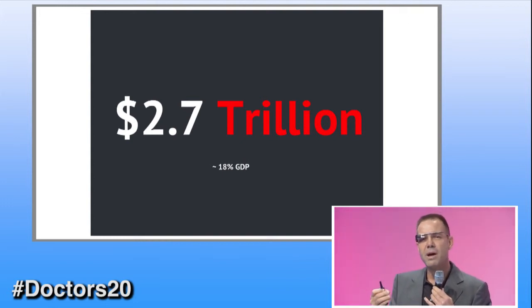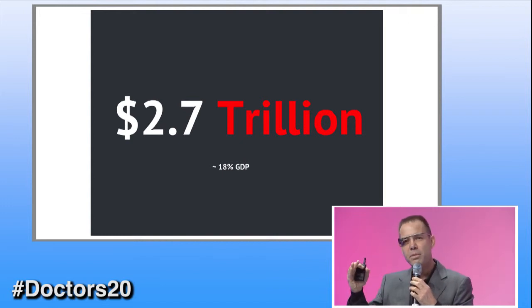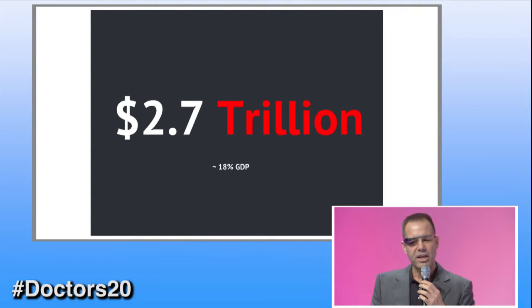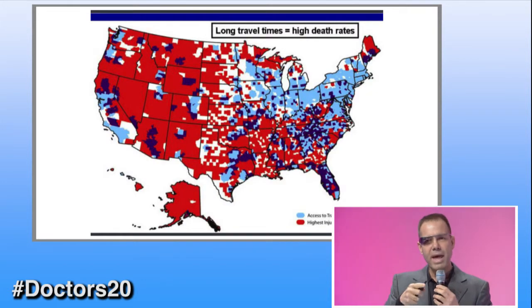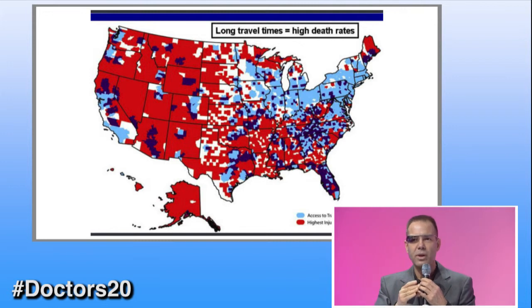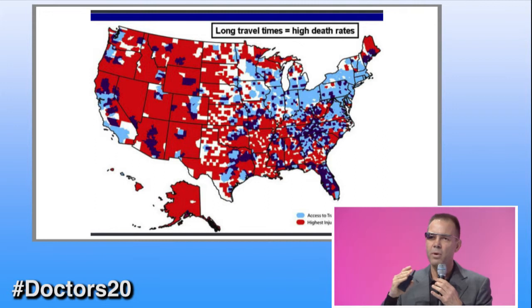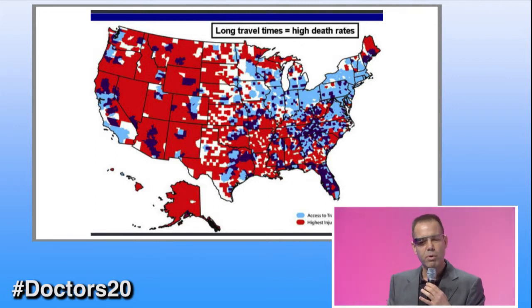The other issue with trauma is related to time. Timing in trauma is very important: the time between the actual trauma and the moment when you get expert trauma care. In the graphic, the red points to the areas that have the longest travel times, or the longest delay between the actual event and care by an expert trauma team. When that happens, mortality goes way up. So time is really important in trauma.